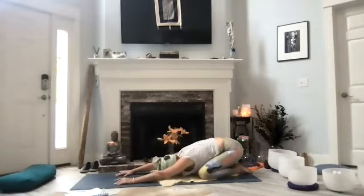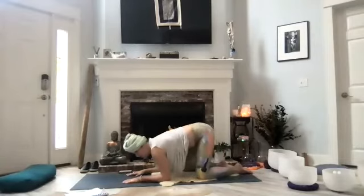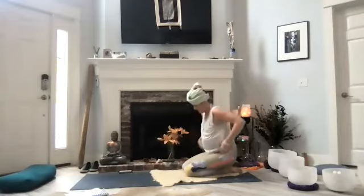That big inhale here, hold it at the top, squeeze Mula Bandha. And then release, and I'm going to invite you to bring your knees together here.